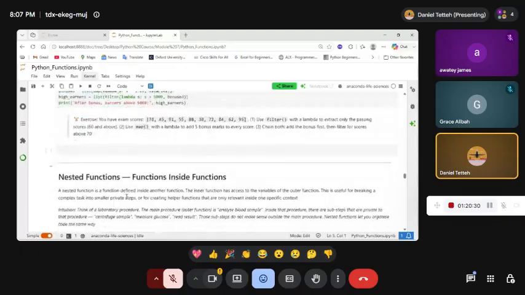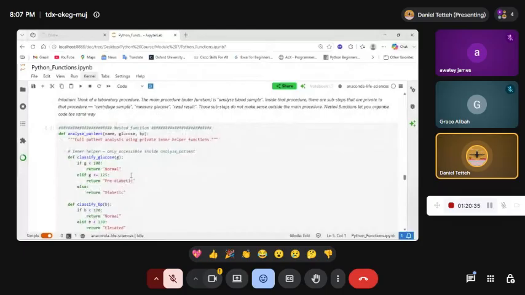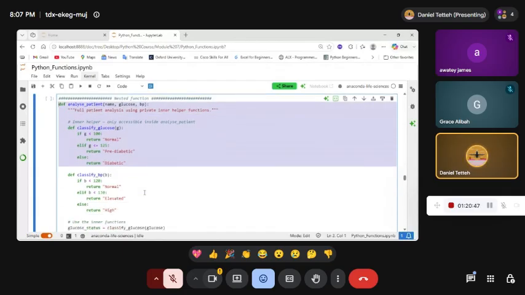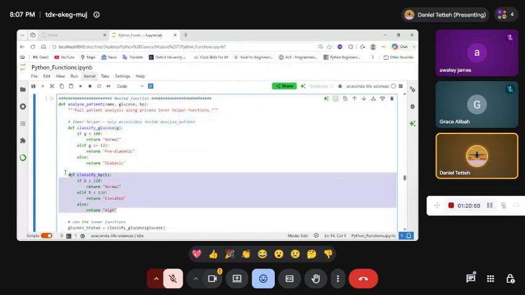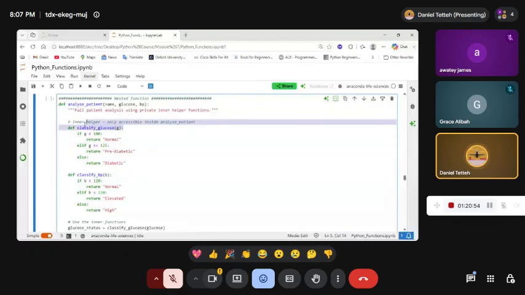But when it comes to nested functions, seldom will we use a nested function in data analysis, unless maybe you are writing a hardcore program. But I brought it so that as you go through the notebook, you can see that, okay, there's something called a nested function. I can explain everything, but because of time, that's why I'm just going through it. All these particular expressions we know. All that we need to know is about defining the function, which we know. And these functions that you've defined are functions within a function, a bigger function.